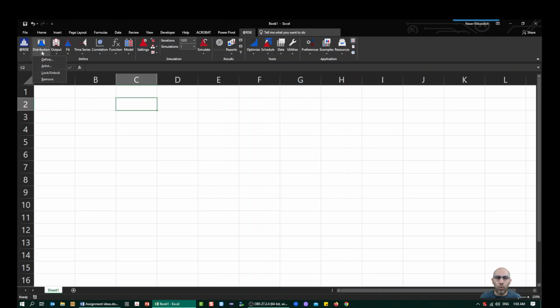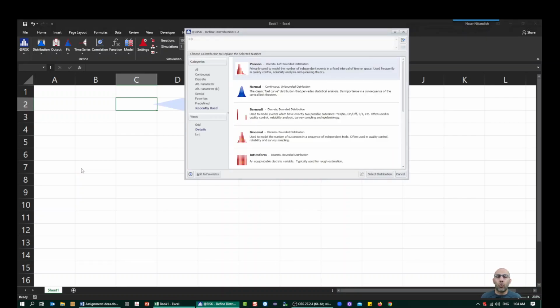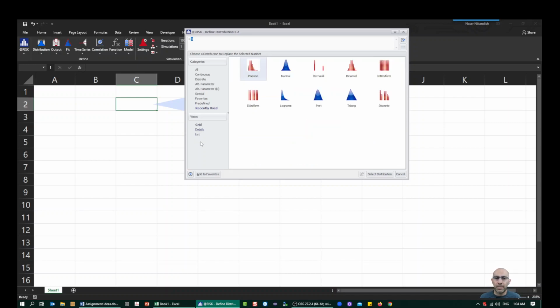You see that you can open it and you can click on that blue normal curve shape. I'm going to click on that blue part. All right, there we go. It is going to open all of the distributions that are available to you. All right, and your view might be slightly different than mine. Your view might look like this, or it may look like this. So that shouldn't worry you.